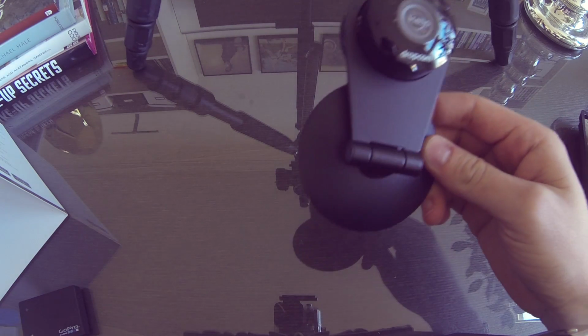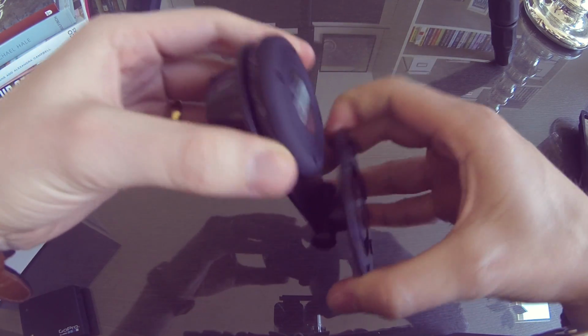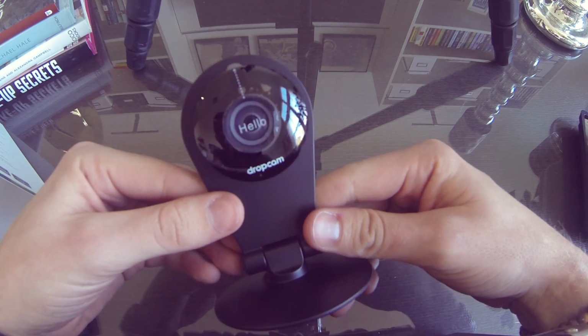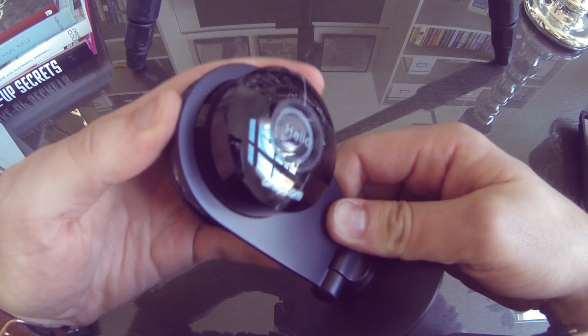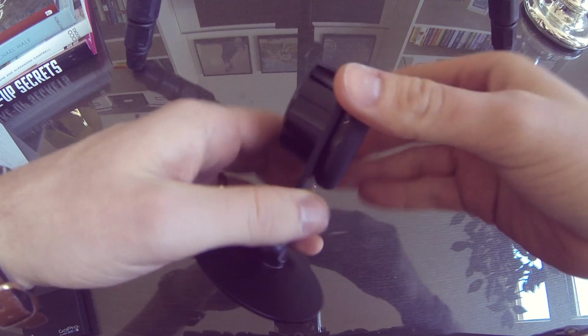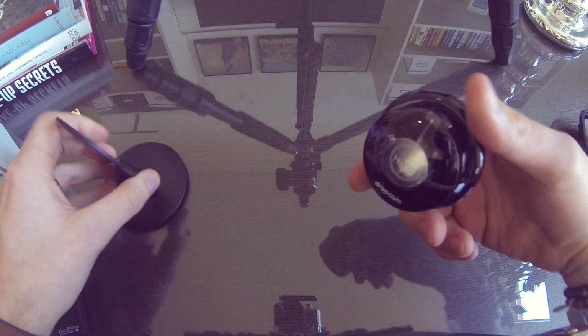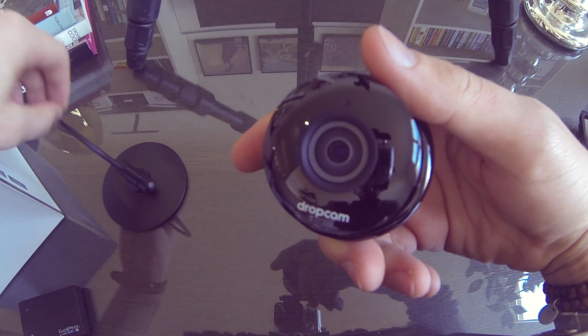The first thing I noticed is that this thing is actually metal. This is a metal piece right here, so it feels really good in my hands. It's solid construction. The other thing I noticed is that you can take this part out. I'm not entirely sure how. There's gotta be a method behind it. There we go, it just snaps out. And then I can get off this front piece like that, and that's just protecting the lens.